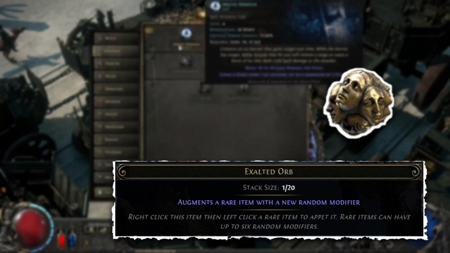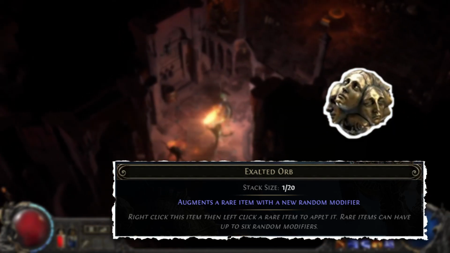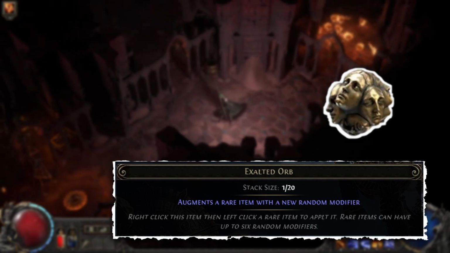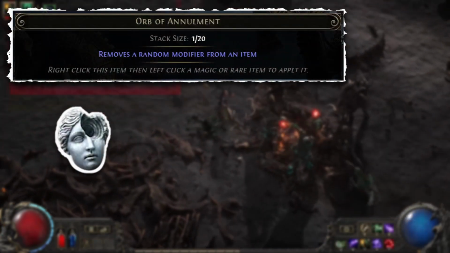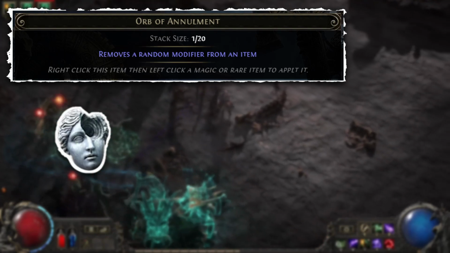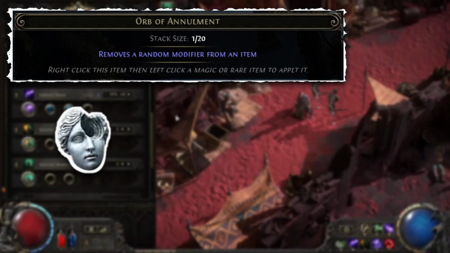It does happen sometimes, but sometimes you do get lucky, but a lot of the times you don't get lucky, and the mods you add on with Exalted Orbs are not so much garbage, but not as useful as they could be. The opposite of the Exalted Orb is the Annulment Orb. Again, another return from POE 1. So what the Annulment Orb does is that it's going to remove 1 mod at random from a magic or rare item. So if you exalted on a mod that you don't want, you can try to use an Orb of Annulment to remove that mod.